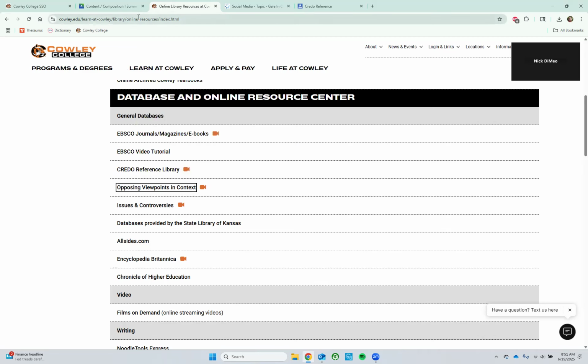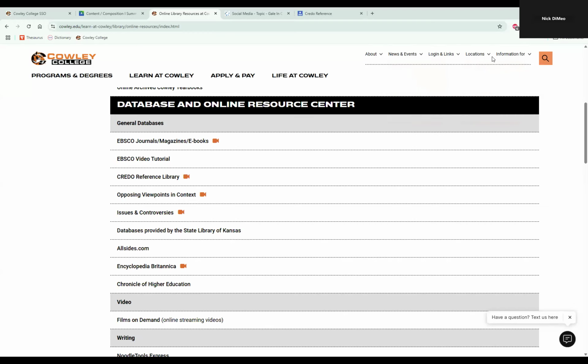So you saw some of these when you get out of that EBSCO one I showed you on Blackboard and try to go off onto the Cowley site and get any of these, it's going to ask you for a password. So what do you do about this password stuff? Okay, so I'm going to stop this again here and go back to this. Hang on a minute.